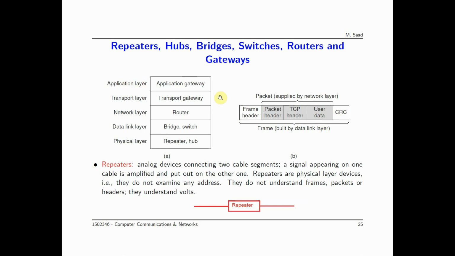Now, when the application layer generates data or a message to be sent, as we know from the introduction, the application layer is not responsible for the actual transmission. So what happens is that this user data will be given to the layer below, to the transport layer, which will add a header here. This header that you see, called the TCP header, is actually a transport layer header.